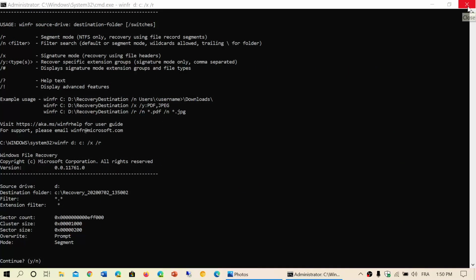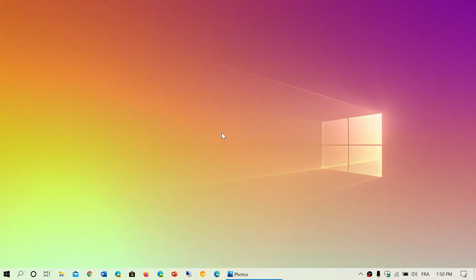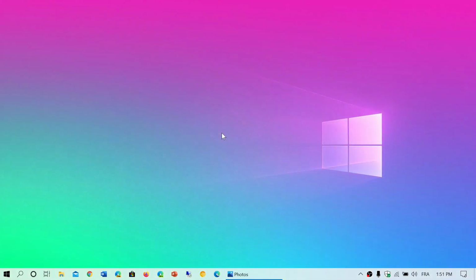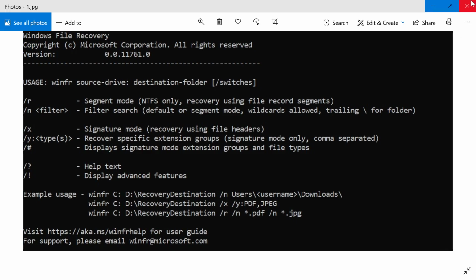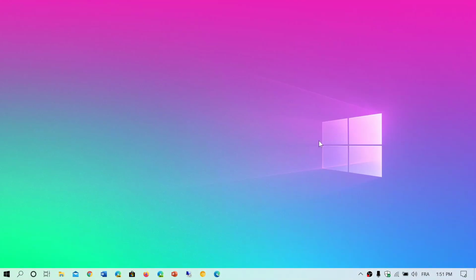So any drive that you have formatted, any drive that you have erased the files from, if you need to recover everything, simply use the command line I just gave you, and you will have your files recovered. Whether it's an SD card, a flash drive, a thumb drive or a hard disk, it works and it will recover the files that it's capable of recovering, as long as you haven't recorded other files on the drive afterwards or meddled too much. The more you have done new things on the drive, recorded new files and so on, the less probable it will be able to recover everything on the drive.